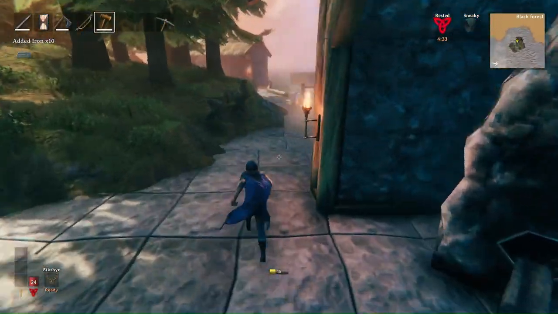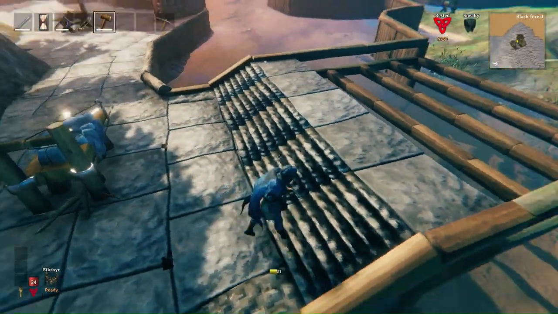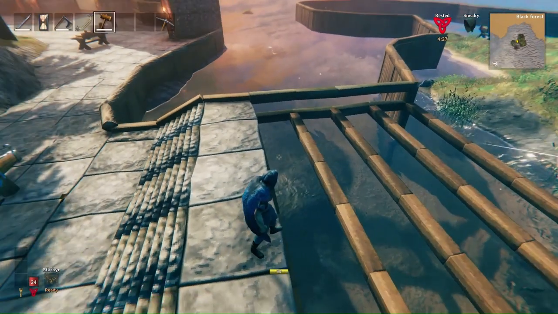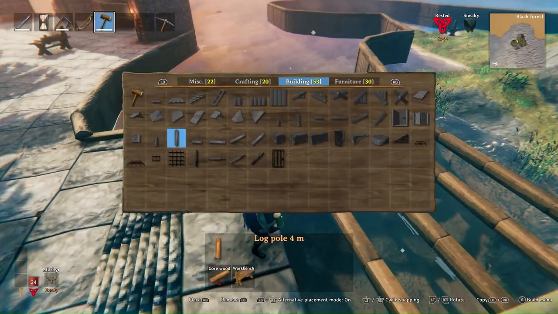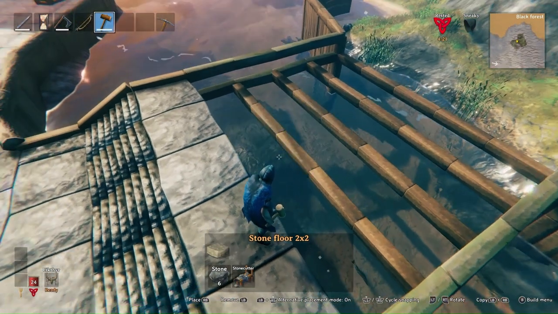So I just do that. That's another 10 done. I started this bridge. Definitely, I don't know if it works. I can actually place stone on this valley. I haven't actually checked it, to be honest.